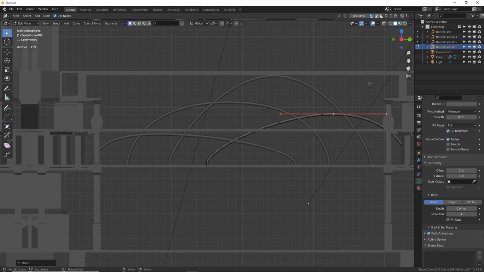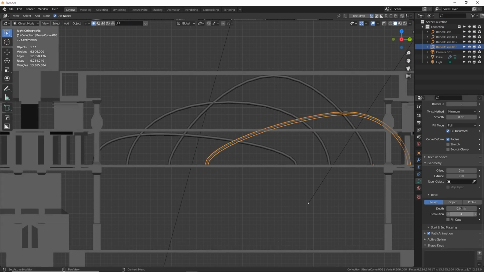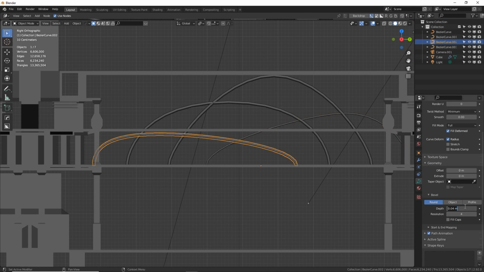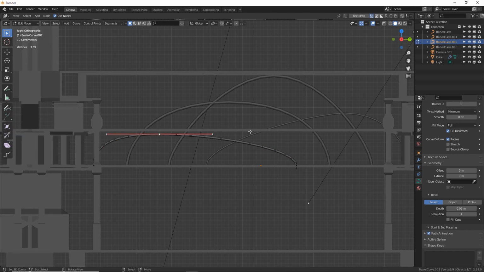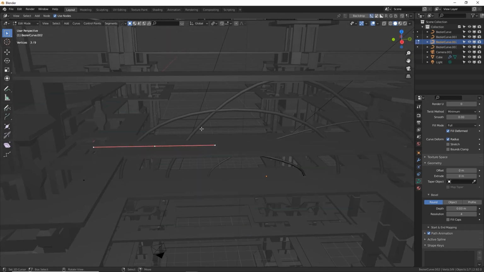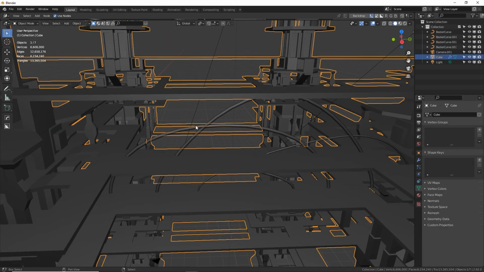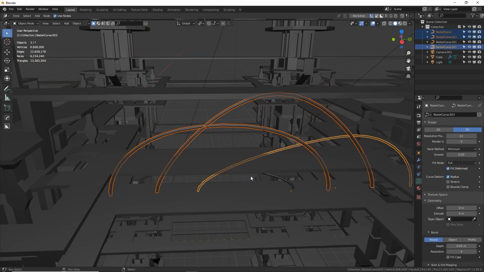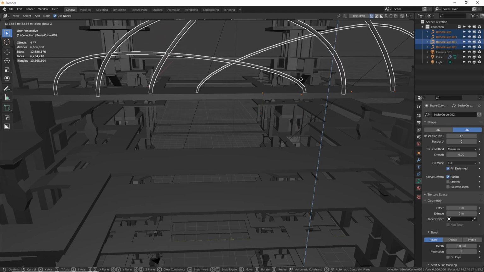Also varying the thickness of them is fun. So I'll do this .02, make this one .03. You get the point. Make some skinny ones, make some thick ones, but make them hanging from the bottommost bridge for most visual impact. So I'm selecting them all, press GZ, and I'm going to put them right here.